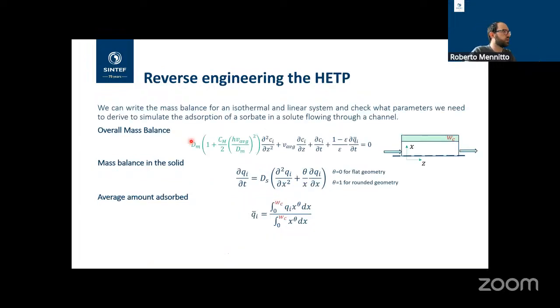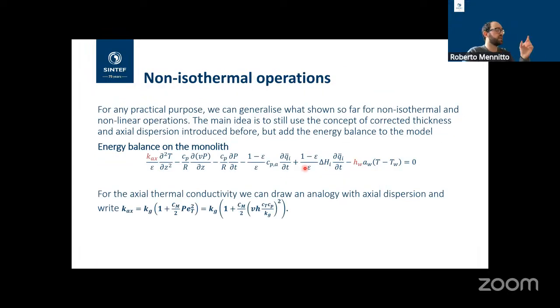From the energy balance, anything you need to change is the axial thermal conductivity, and the heat transfer monolith to wall with the correlation I showed in the presentation. Then you are basically done. The last thing left is the pressure drop. You turn off the squared term in the Ergun equation, you are left with the linear term, and for the linear term you can use the Fanning-Reynolds product for a pressure drop in a channel. I'm quite sure you can even find it on Wikipedia. It's such a popular equation, and there is a nice work from Shah and London reporting pressure drop for all the different types of channels. You can also write me an email, and I can show you a bit more in detail how I usually do the equivalence.